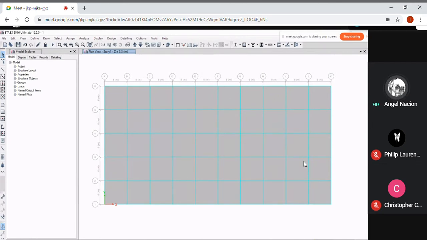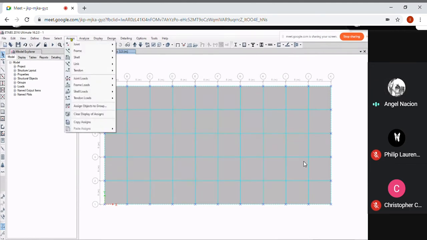After that, since we set the model to all stories, we can select all the perimeter beams here. Okay, kapag na-select na window nyo na lahat ng beams sa perimeter, then you go to assign. Okay, take note of this. This is important.